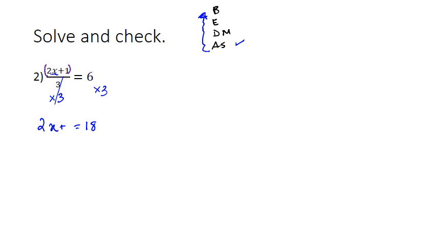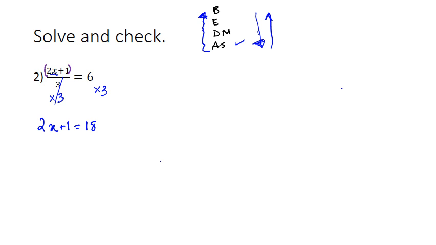And that would still be inside my brackets. Now, I don't have anything else left on my left side, so I'm going to erase the brackets. And I know that 2x plus 1 is equal to 18. Now that I've gotten rid of my brackets, again, I'm going to go back down to the bottom of my BEDMAS and start from bottom to top again.